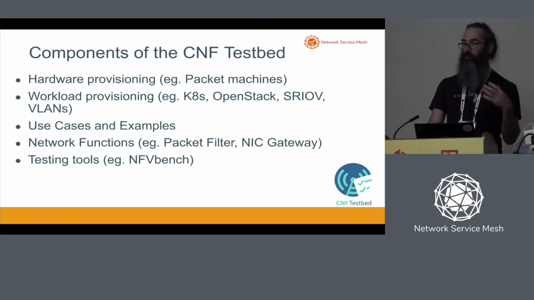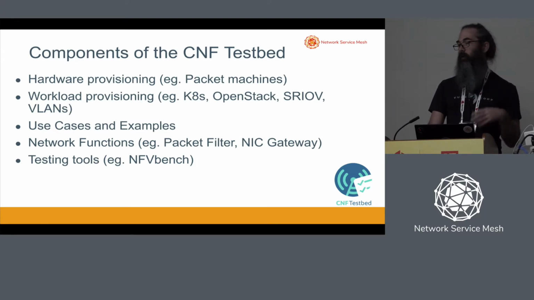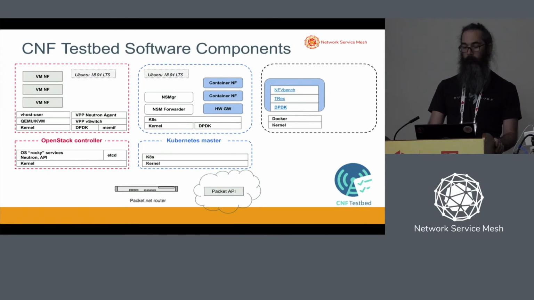And then the different use cases and examples. Some of them aren't full use cases. Some of them are saying, here's a small bit of software like maybe a device plugin. And working with some folks on network functions of different types, examples. And we use tooling from different places. A lot of it's upstream, like OPNFV stuff, like the CNF bench for benchmark testing when we're doing that type of testing. Sometimes it's functional.